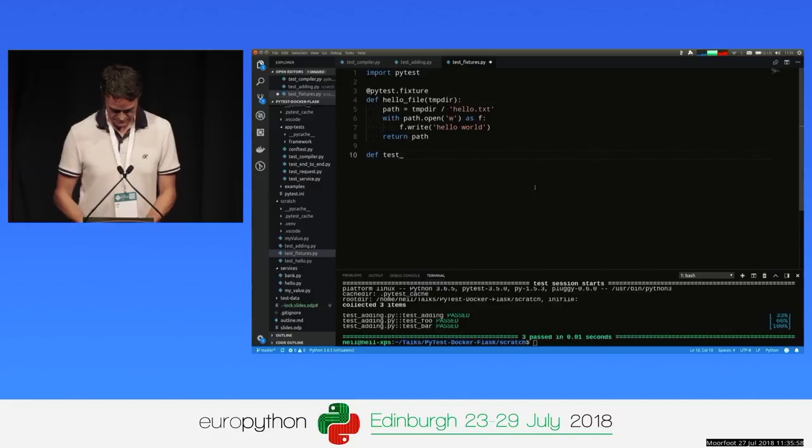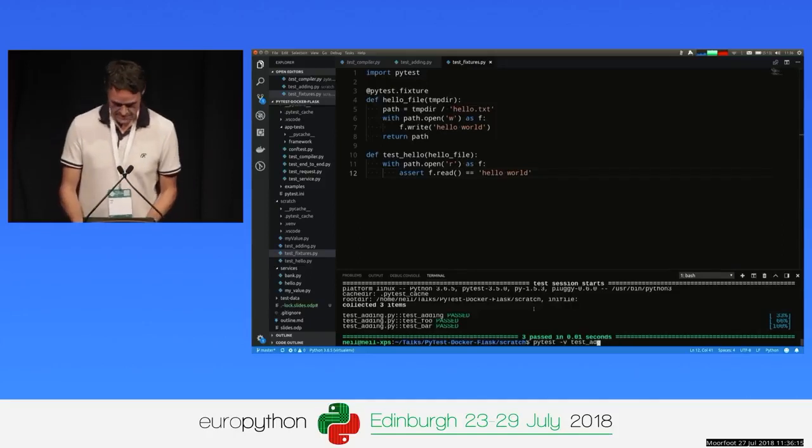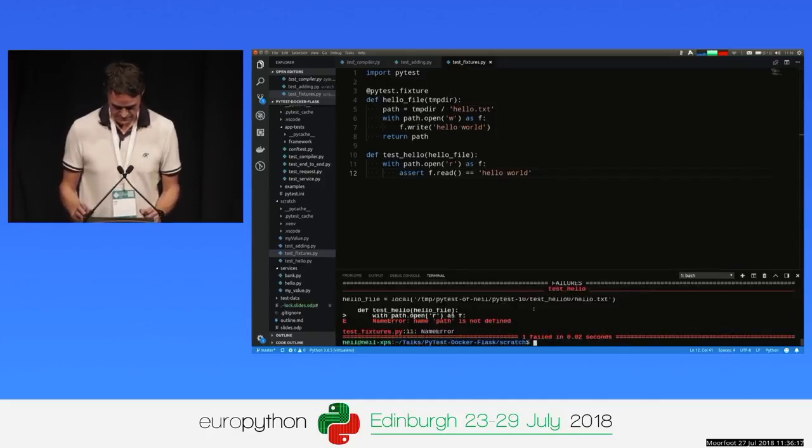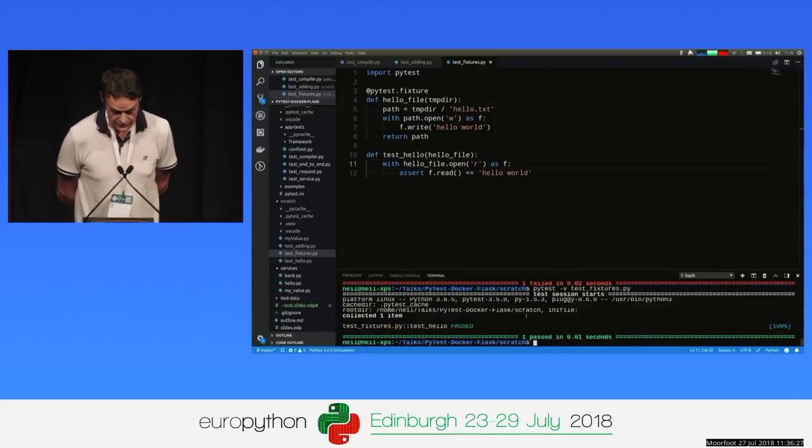And then we're going to depend on hello file, and I can, what am I going to do? Open read. Right, let's run that one. I got it wrong. I called it path there. There we go. So the fixture created a file.